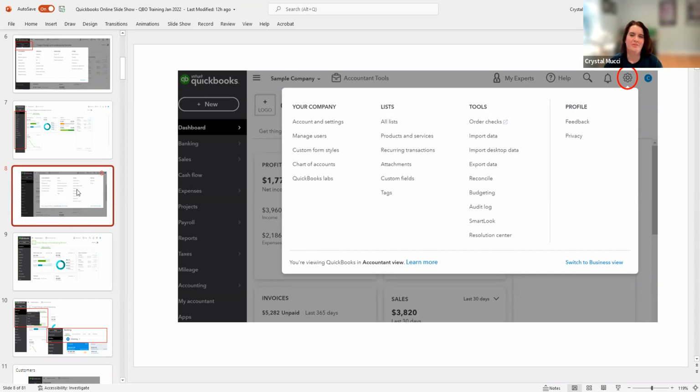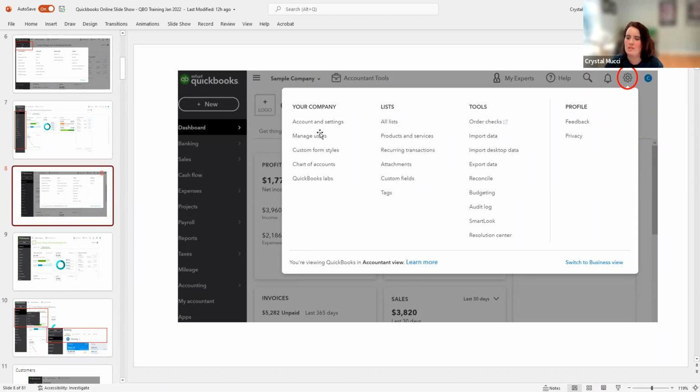All right, we will continue on. So up here in your settings is the third way to access some information about your QuickBooks company. You will see that you can have your account settings. This will give you all the information about your company, so your EIN number, your legal address, the name of your company, the LLC, the DBA, all of that information that you've entered, you'll be able to see at a quick glance.